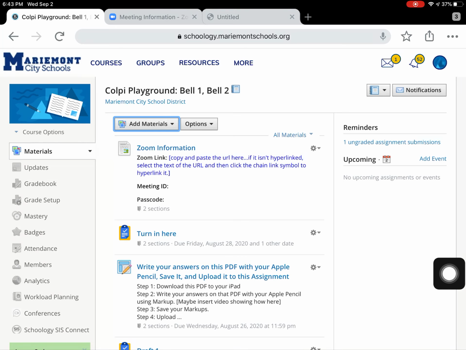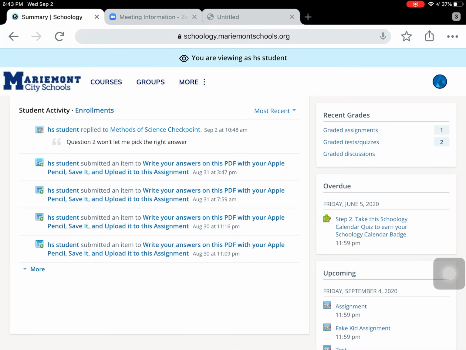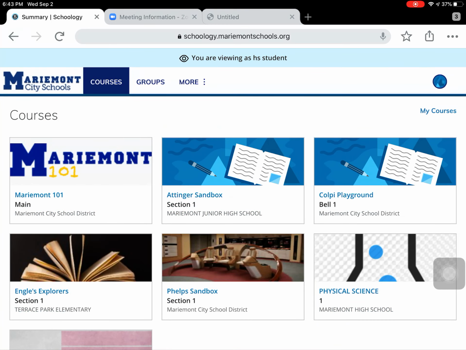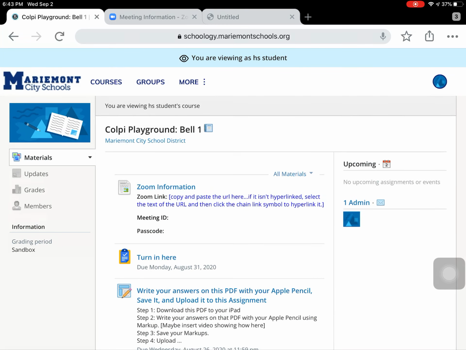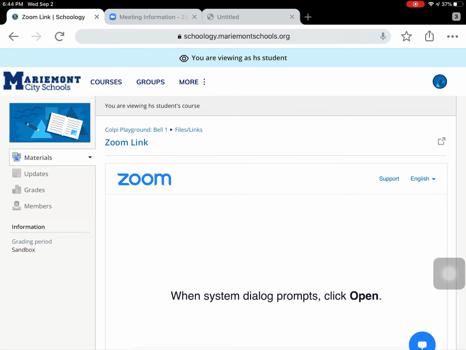The other thing though is, since I'm here at Chrome, let me flip to the student view so we're getting the real student view. Go to courses, we'll go to my class. What the students need to do, if they get this view, is look for this little box with an arrow pointing outwards. If you click or tap on this, it will pop open this URL in a new window.